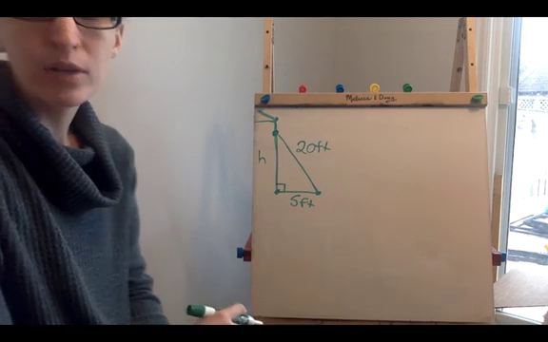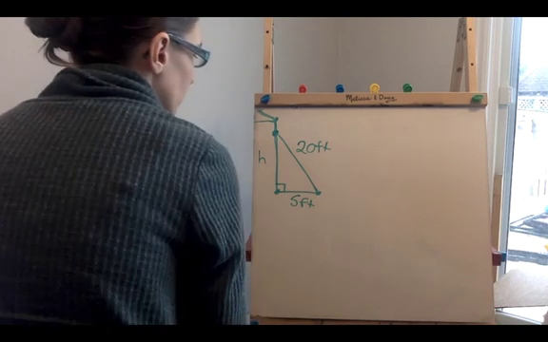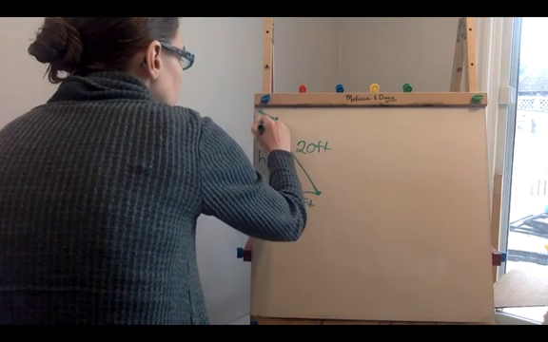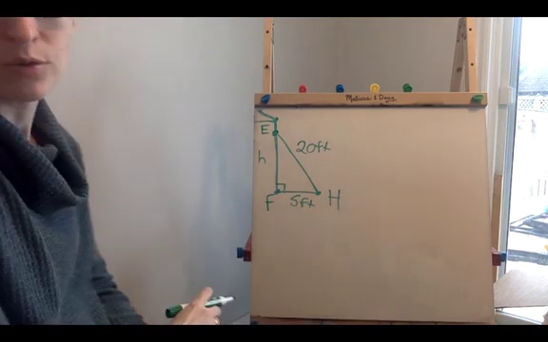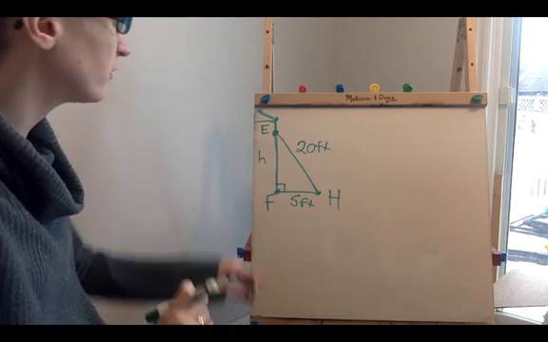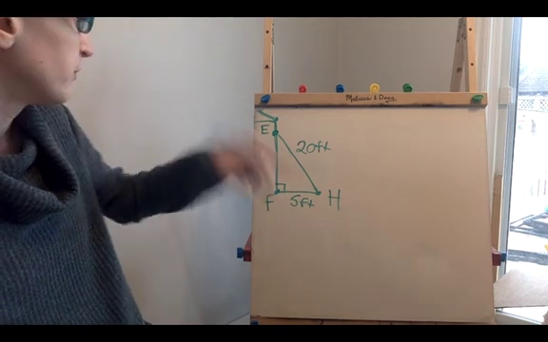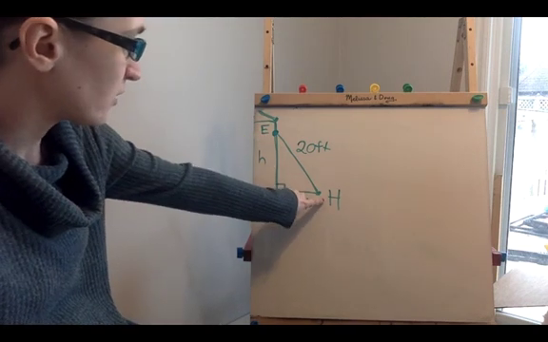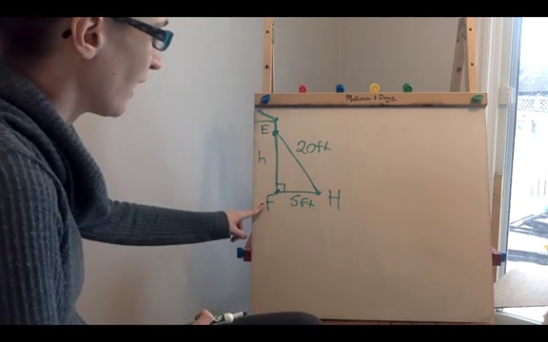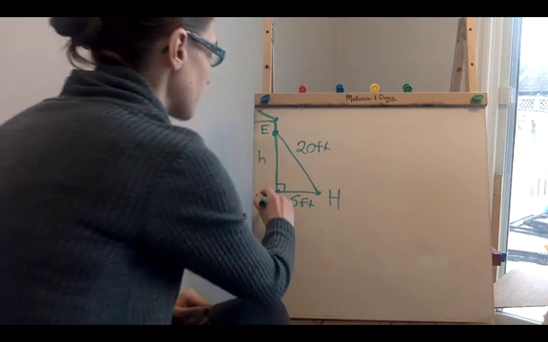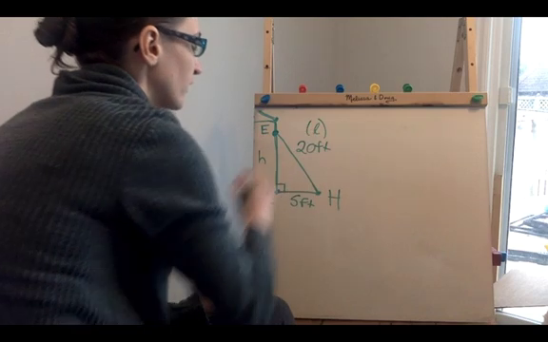So again, we can label this triangle, and maybe I'll label this triangle E, F, H. It doesn't matter which letters we choose as long as they're different. So E, F, H. And that would mean that if this is angle H, this is side length H for the height of the house. F, or maybe let's rename this. Let's call this L, so that when we go across, we get lowercase l for the ladder.